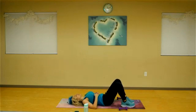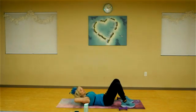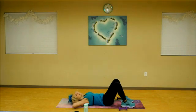So my low back is going to touch. I'm going to take that belly button, pull it in. Take a nice deep breath and interlace the hands. Thumbs right down the side of my neck. As I exhale, I'm lifting the shoulders, imprinting, chin tucked, pulling the ears out. Ready?